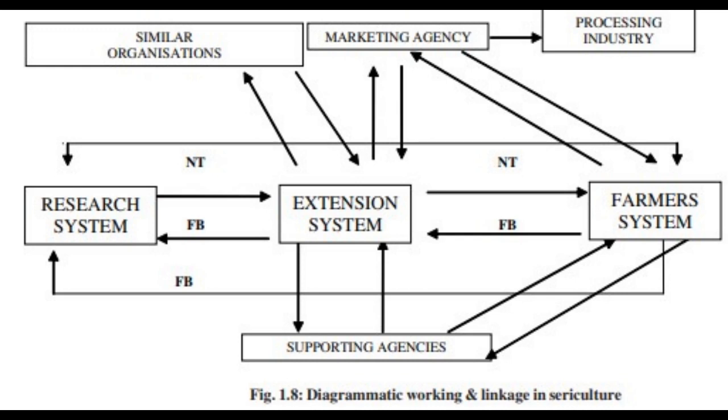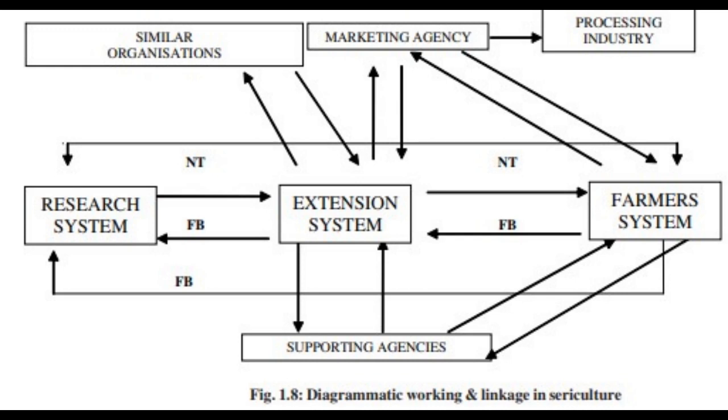1.9.1 Support systems functioning for strengthening sericulture. The support system in sericulture consists of the research system, which includes all those who are involved in new technology output; the extension system, which takes the technology from the research system and disseminates it to the needy clients so that farmers understand and accept the new technology; and the farmers system, which consists of all types and categories of farmers who utilize the new research outcomes for their economic well-being.